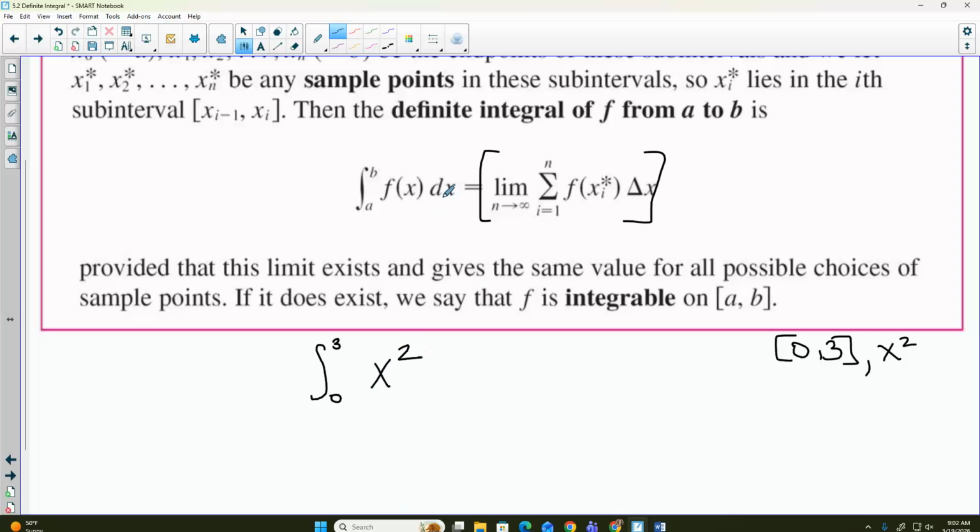And then there's this dx at the end. The dx is attached to the integral. Those two things go together. You can't have one without the other. So anytime you have an integral, you have that dx at the end. It's basically telling us what our variable is. So that dx is telling us x is a variable that's changing. If we had an expression with multiple variables, everything else would be treated as a constant. x would be the only variable. So integral and that dx have to go together.